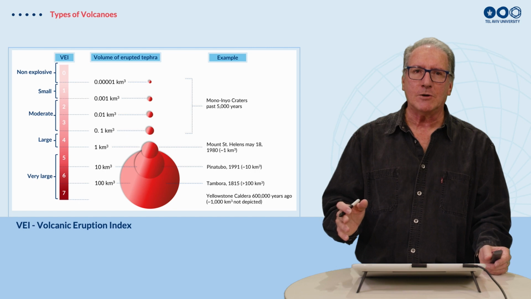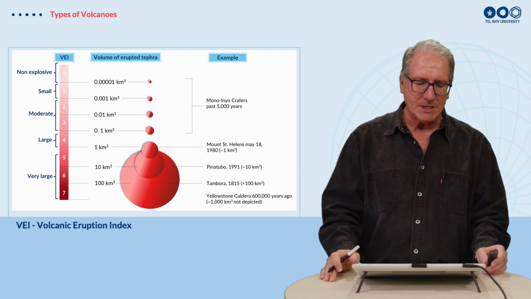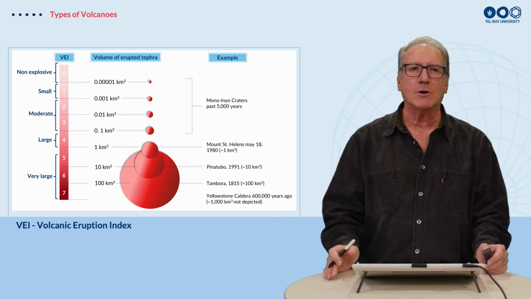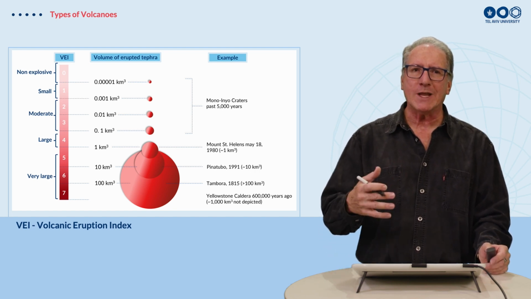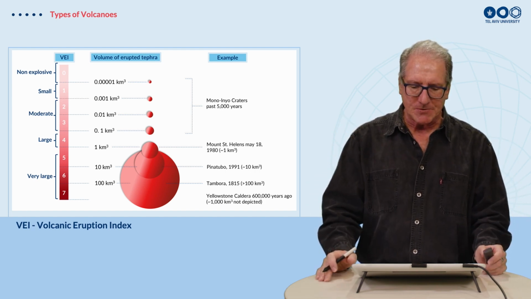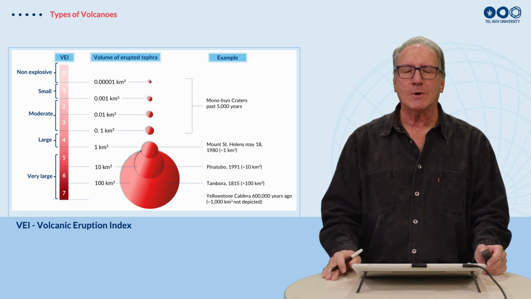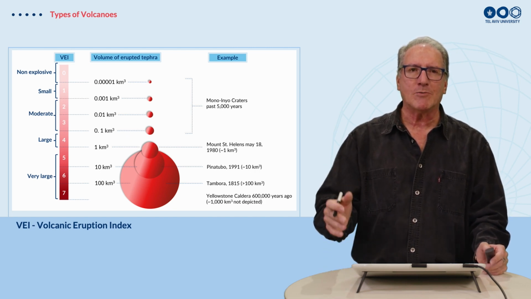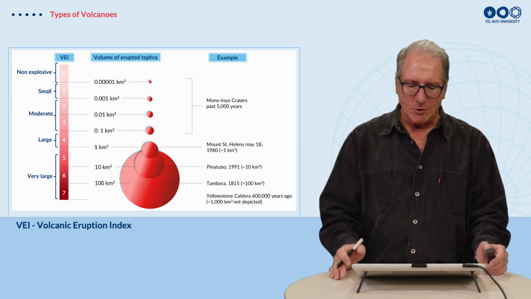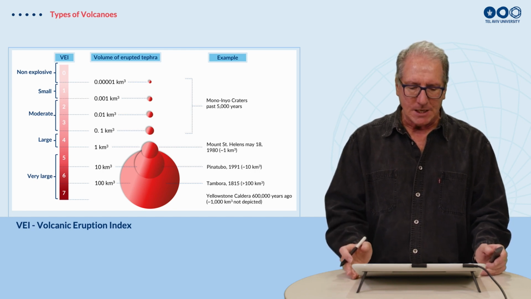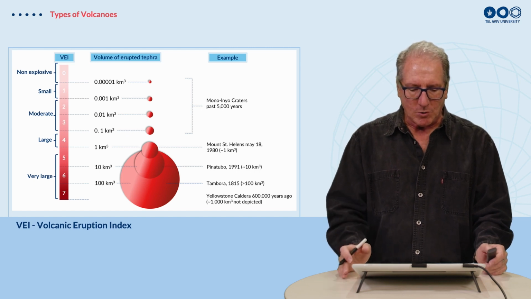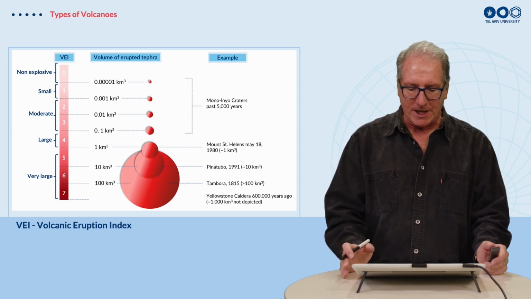Now, we can rank volcanoes by their explosive ability, what we call the VEI, the Volcanic Explosivity Index, which ranges from about 0 to 7. And this is related to the volume of material which is erupted and put into the atmosphere. So the very smallest eruptions like we see in Hawaii and some of them in Iceland are maybe of magnitude 1 or 2. If we look at Mount St. Helens, which erupted in 1980, this was between VEI 4 and 5. Pinatubo was about 5 or 6.